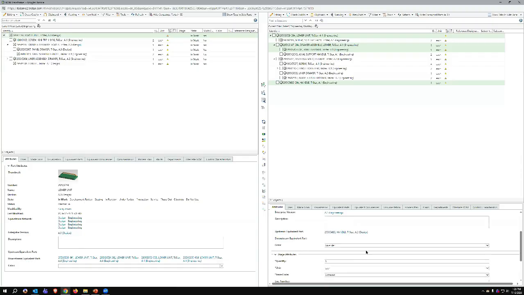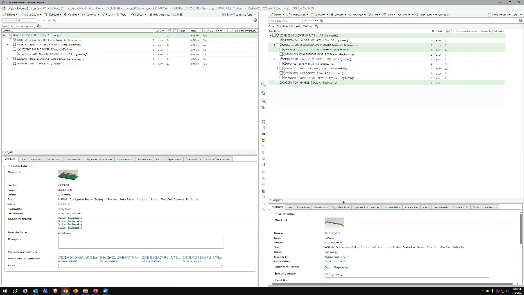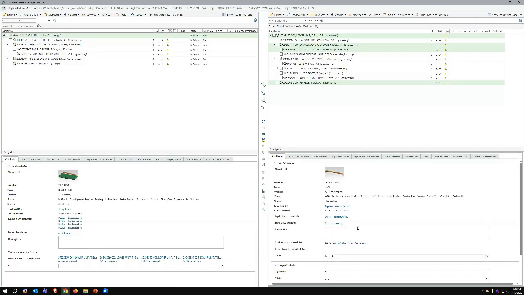And on the attributes on the downstream variation, I can always get back to the top level assembly in the view network that this was derived from. So to the 3359 assembly.